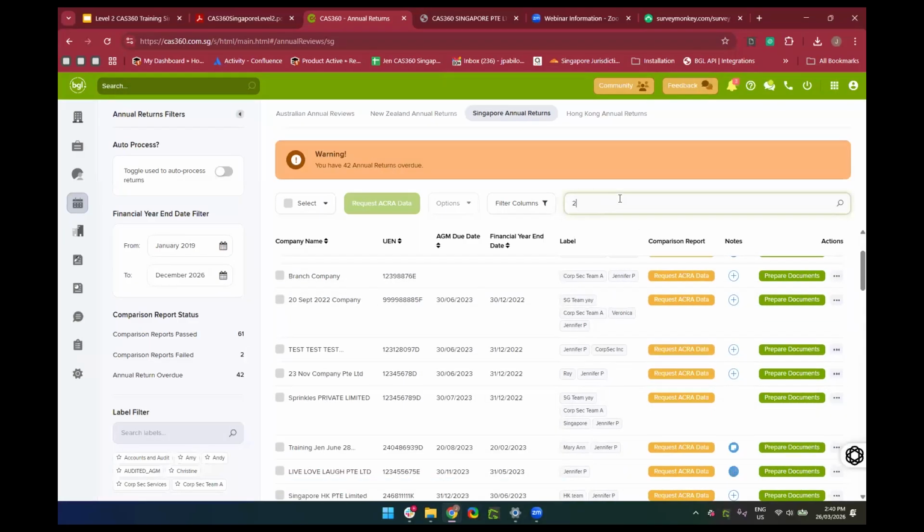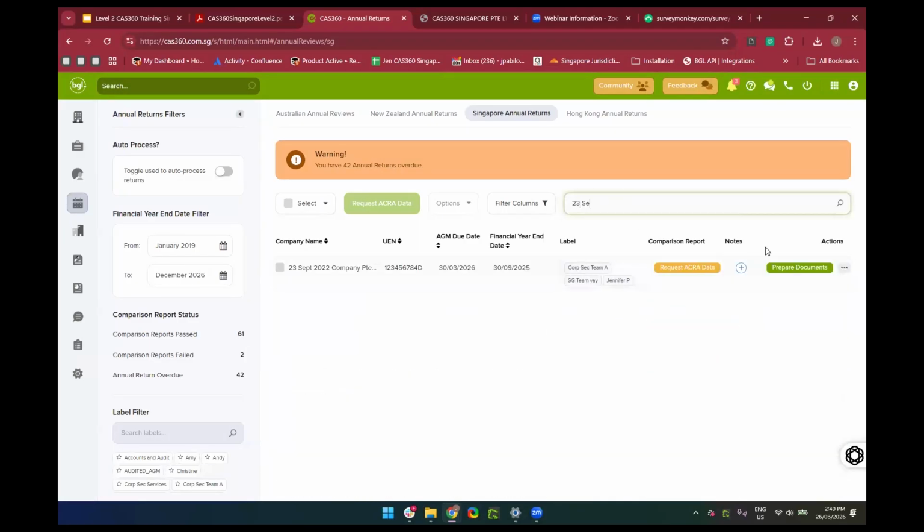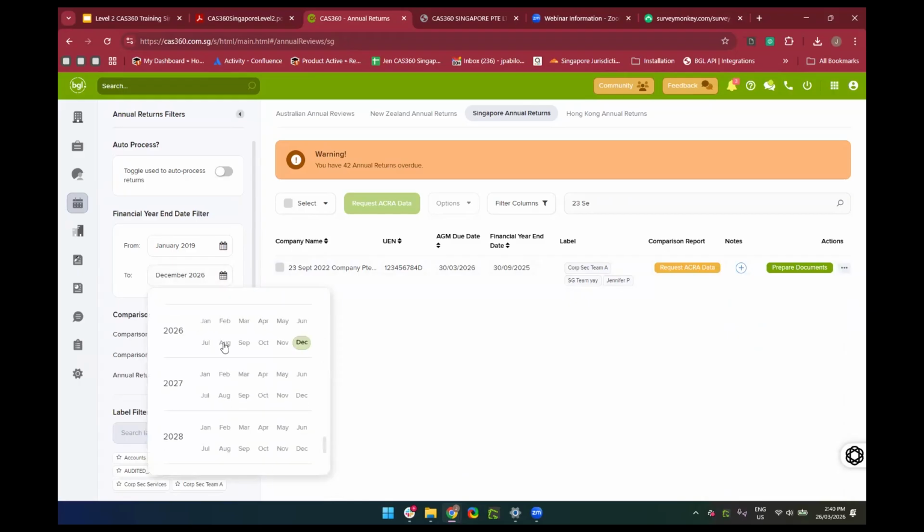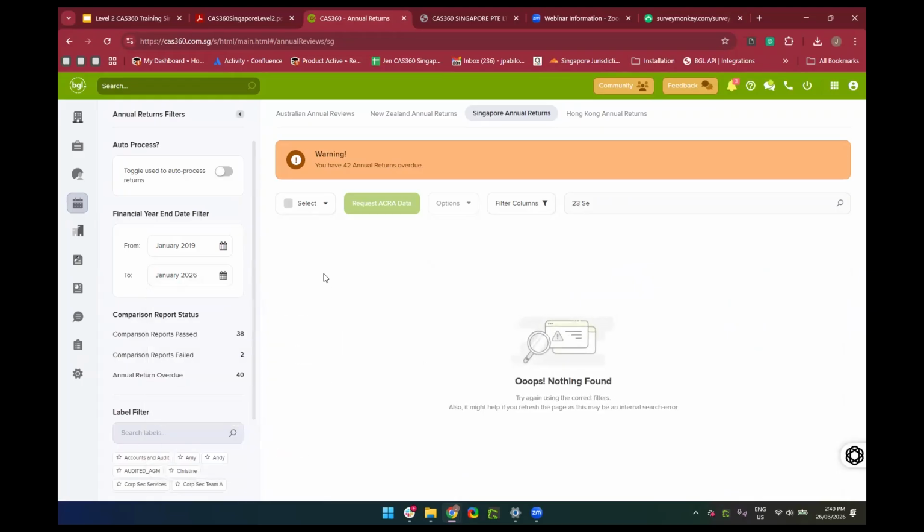If I were to type in 22 September, it shouldn't be here. So you can see it's still over there because of the filter. But if I were to remove the filter based on, let's say, August over here, it will not be shown anymore.